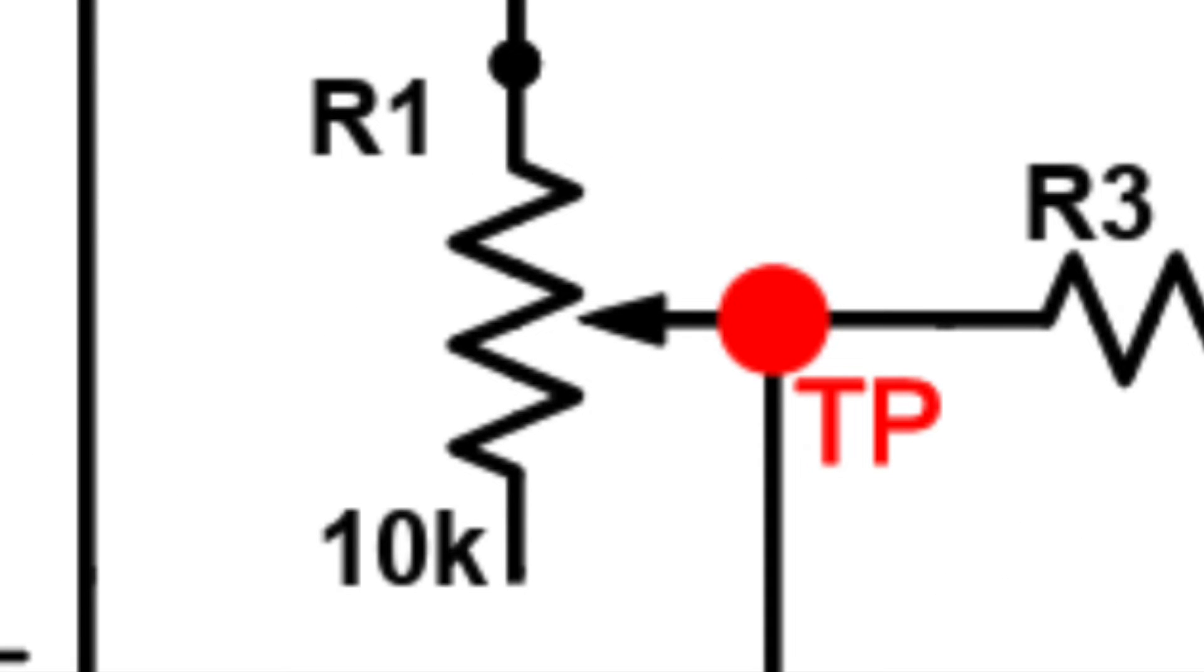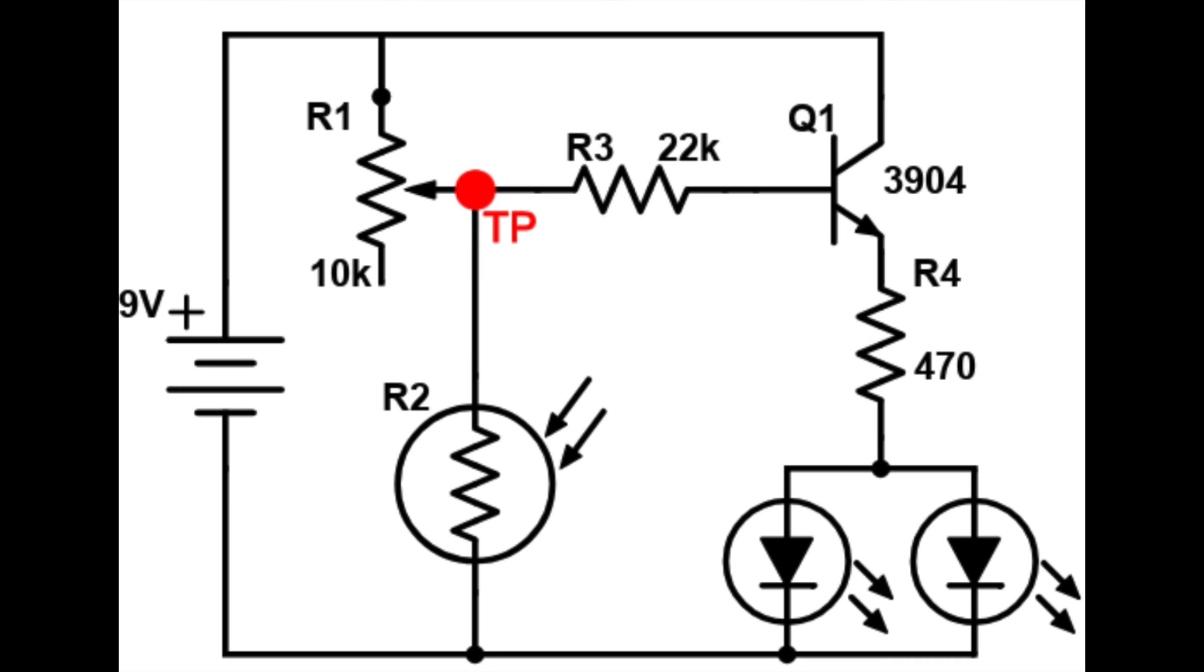The test point is how the circuit's automatic components operate. If the potentiometer is grounding its power, there is no voltage in the test point, and the circuit operates as if Q1 was just a wire, and ignores R1, R2, and R3.